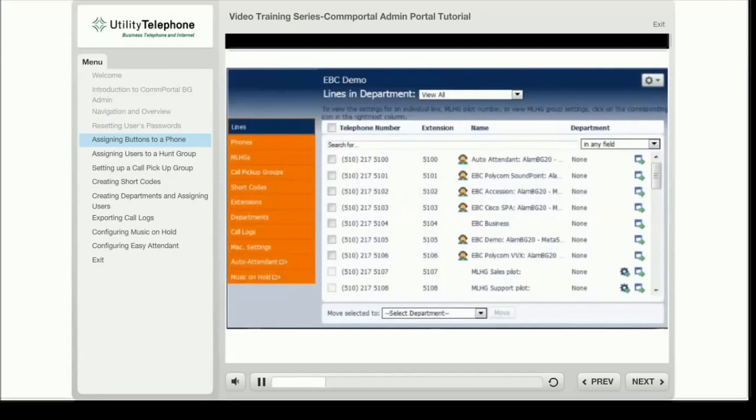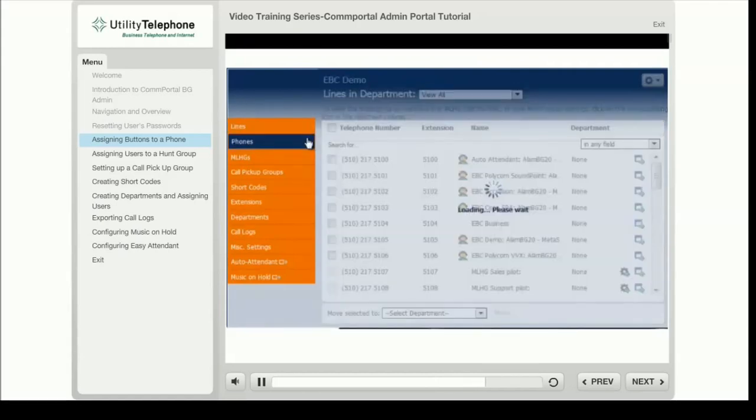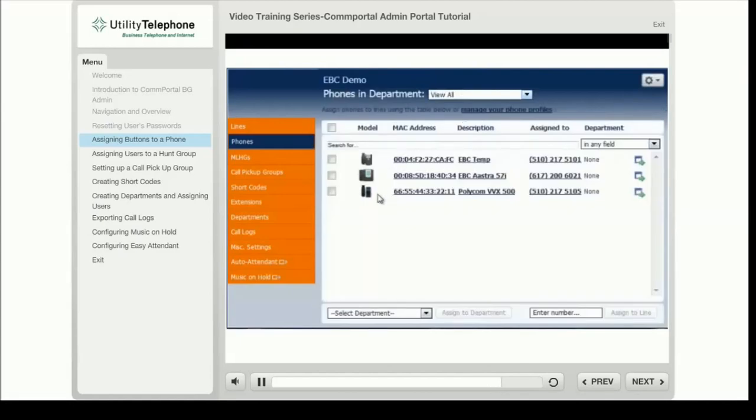As an administrator, you can assign soft keys to a specific device type. For example, if your users need to call a particular phone number frequently, you could assign that phone number to a customizable key or soft key. To assign buttons to a user's phone, click the Phones tab. Select the user to modify. From here, you can modify the soft keys.